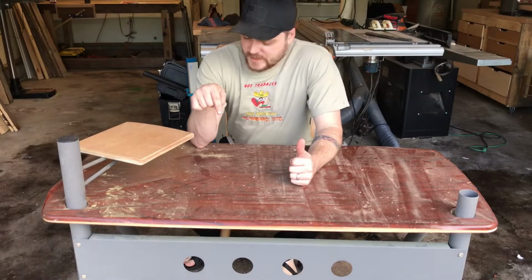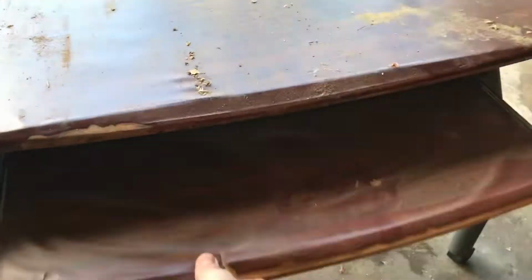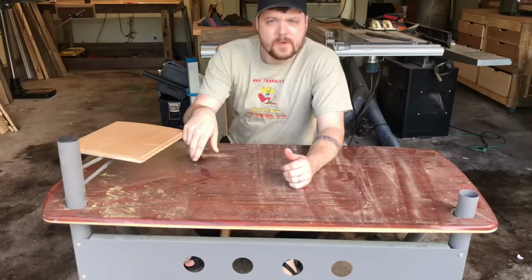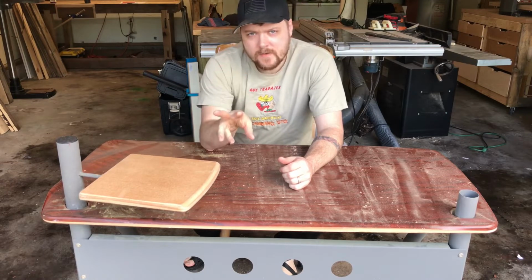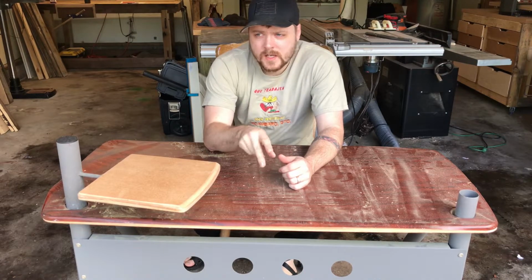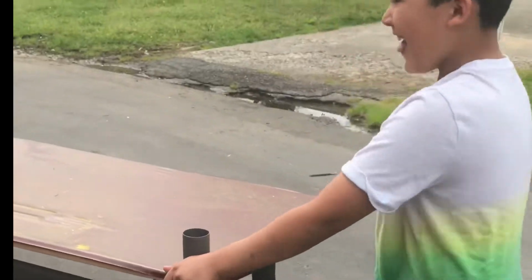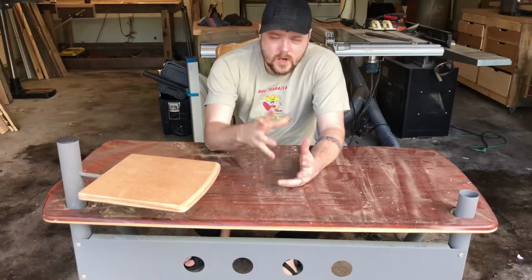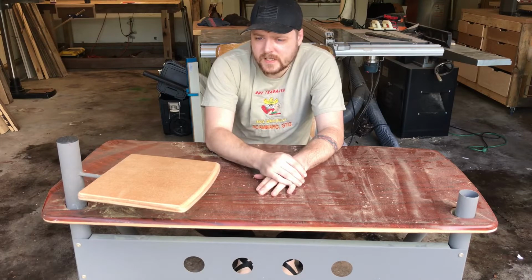Would you check out this piece of junk? It's beautiful. Not really. I picked up this table. I'm not gonna tell you how I picked it up. All I can tell you is that it was legal and no kids were involved. On a serious note though, if kids were involved, they learned their lesson.